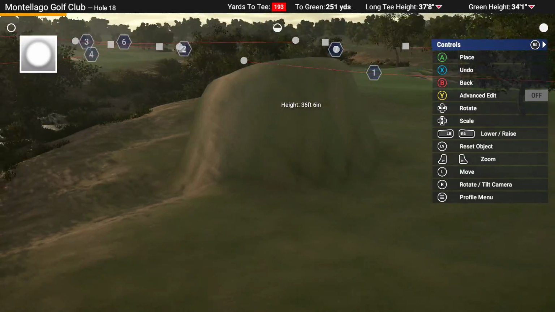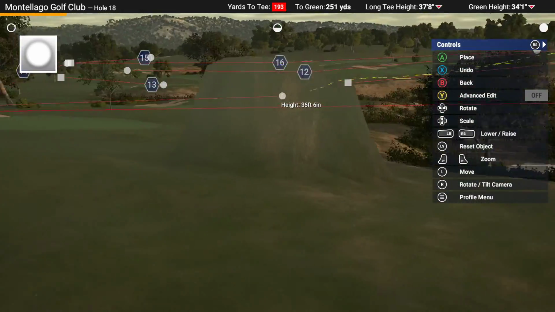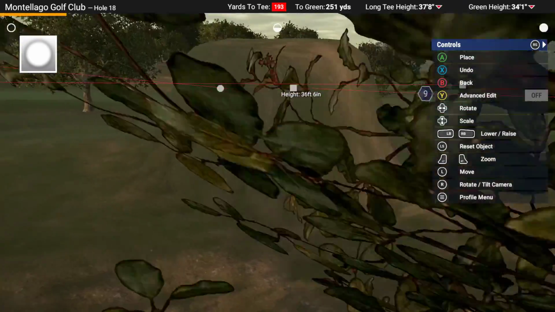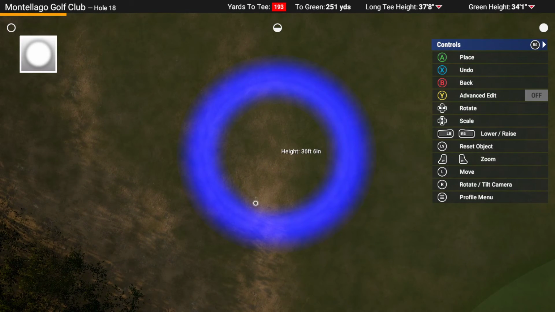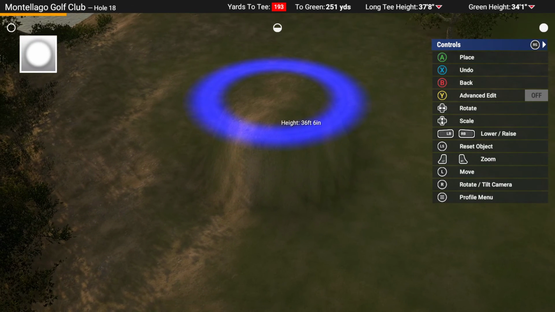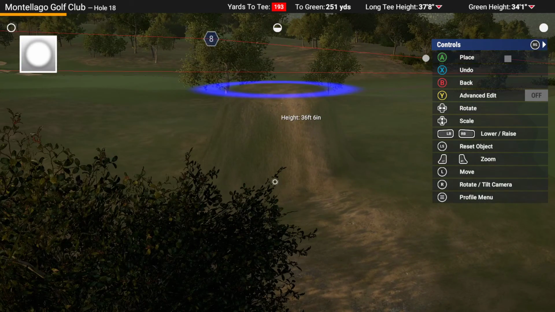Now what you'll notice is that this doesn't look particularly attractive, because on the side it's dragging it up really sharply. When we look at the shape we've got, you can work out that everything that is clear on the inside of the brush is being affected 100%, so that is going up the full 36 feet. And we then have it tapering off through this blue fuzzy. The stuff right at the very edge of the blue fuzzy gets absolutely none of that 36 feet. Stuff in the middle of the blue fuzzy gets around about 18 feet, etc.